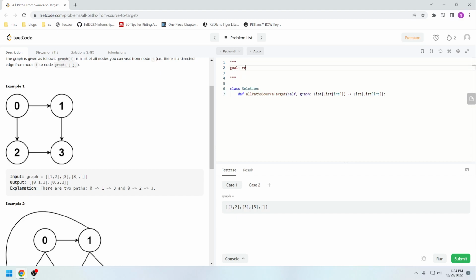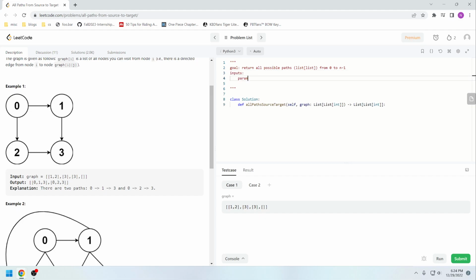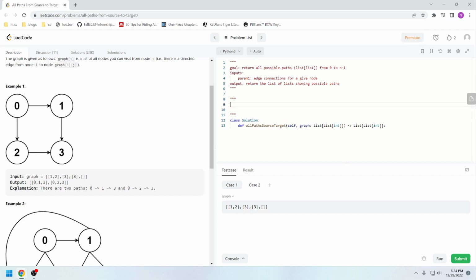So goal: return all possible paths in the form of a list of lists from 0 to n-1. Inputs: we only have one parameter, which is the edge connections for a given node. Output: return the list of lists showing possible paths. And the way we'll do this is through a DFS.